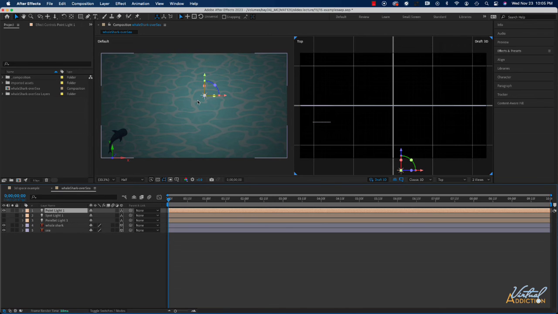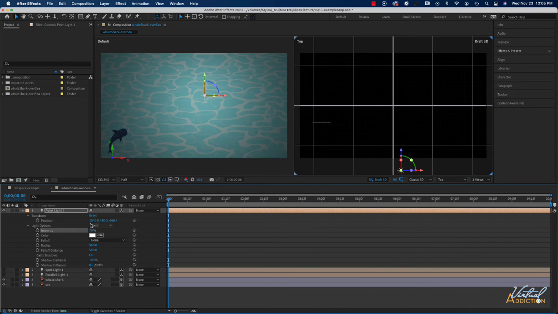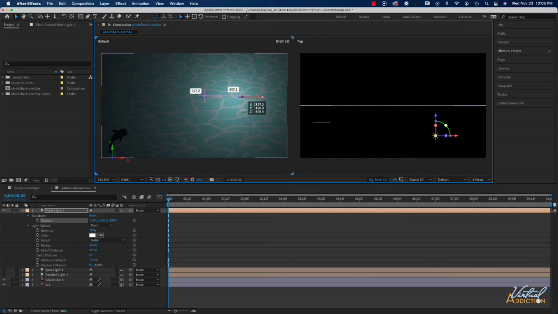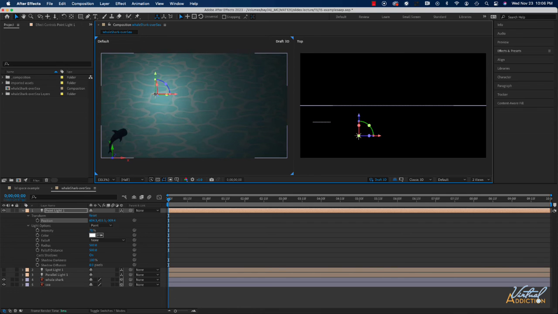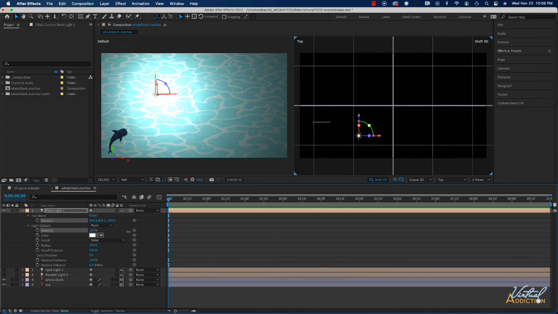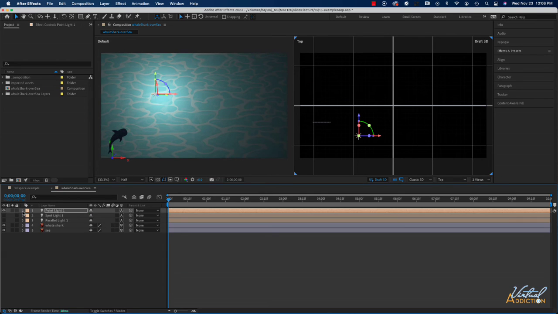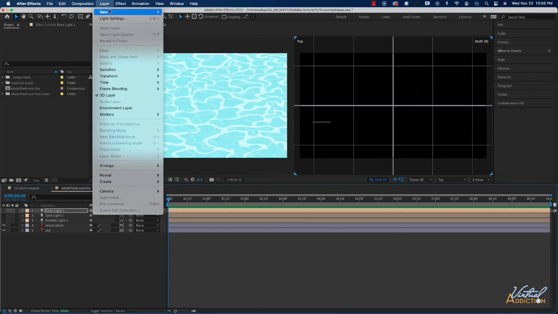As you can see, my light has been placed into my scene. If we open up point light and we start to augment any of the settings here, it will affect how the light is going to interact within our scene. If we go ahead and move this light by adjusting the position, it will affect the scene depending on what direction we move the light in. And just like the other lights, if we increase intensity, we can make this portion of our scene become much brighter, or we can make areas of our scene appear much more dim. I'm going to go ahead and hide the point light and we'll add the final light into our project.